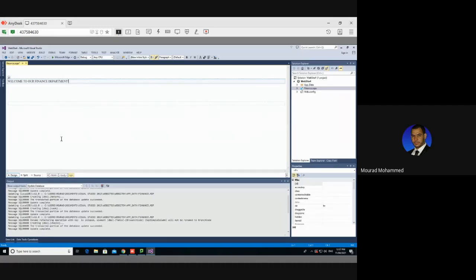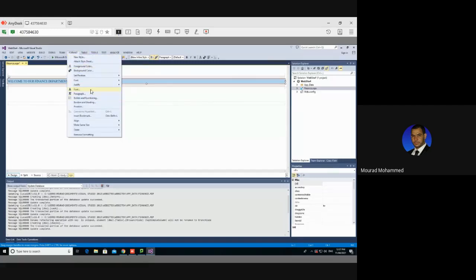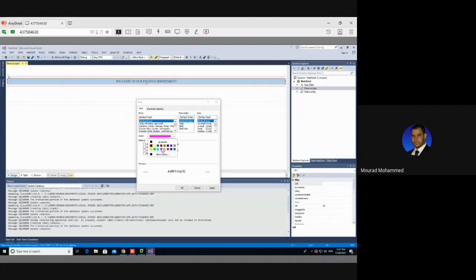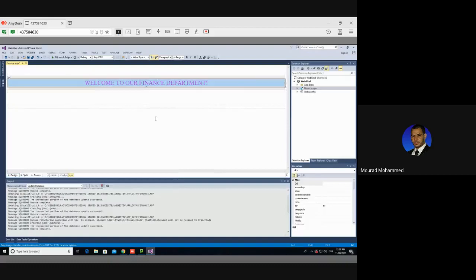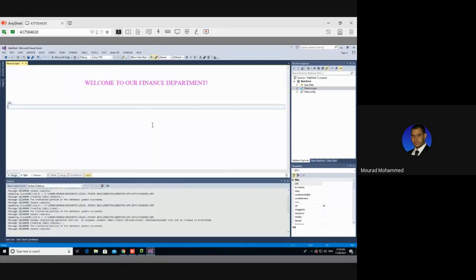I'll highlight this paragraph and apply some formatting to put it justified. Okay, great. So we did it.